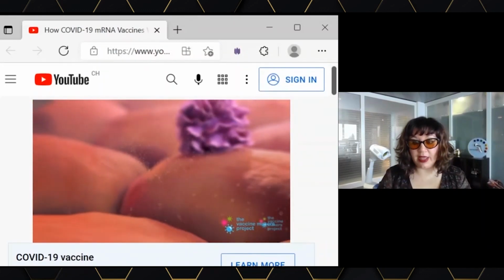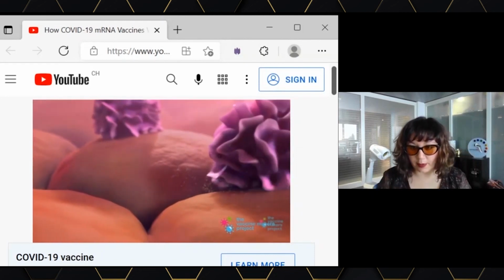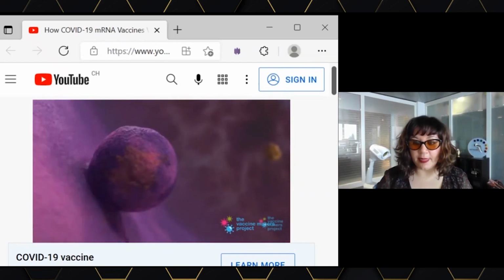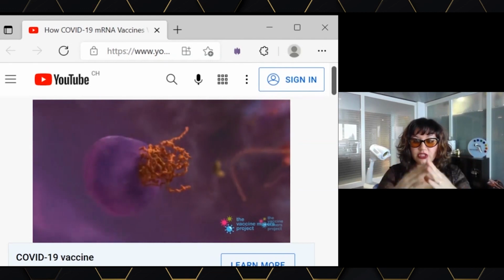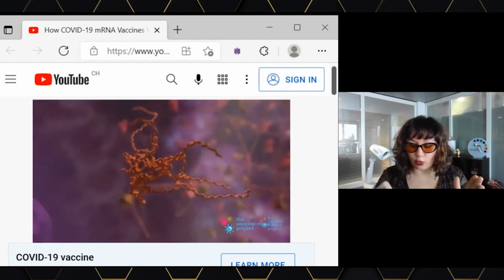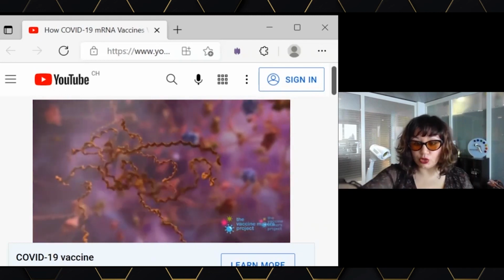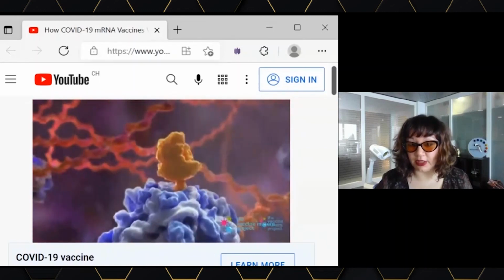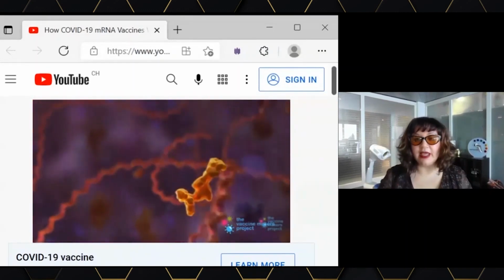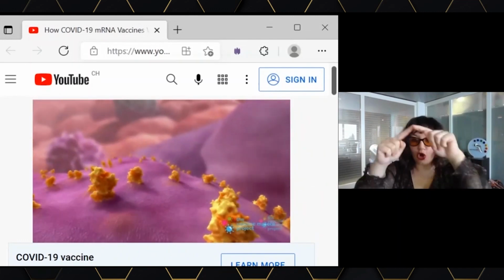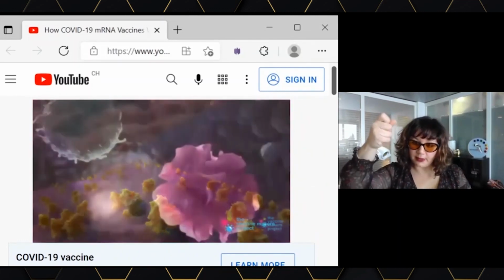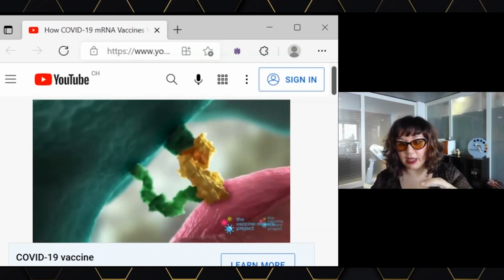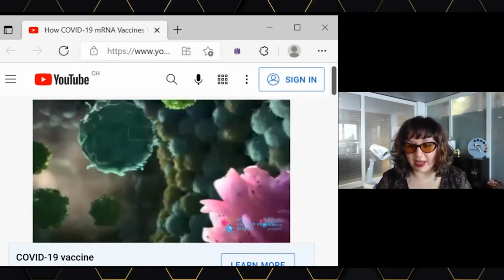Those RNA will be taken by the cells of your body, specifically immune cells, as you can see here. And then this RNA will be in the cell, so the instructions are there to be read. What these cells of the immune system will do is read these instructions, as you can see here, and then they will produce the spike protein, but not the virus, just these little pieces, like if it was a human and you only had a finger. They will put this flag on their surface, and then other cells of the immune system will interact with them. It will recognize it, and they will be able to create antibodies.